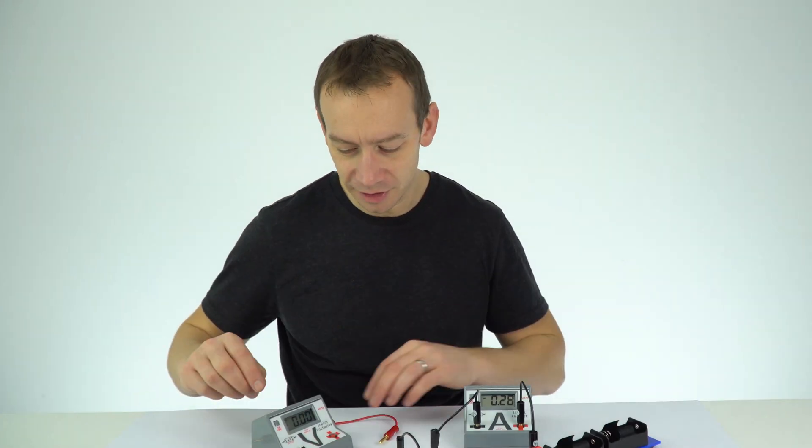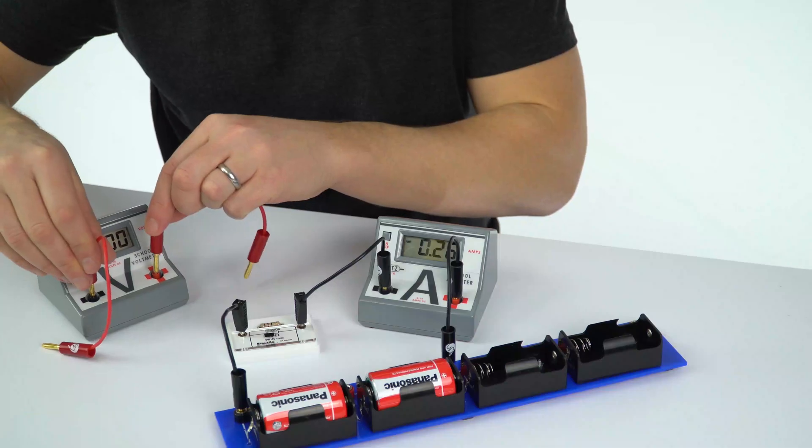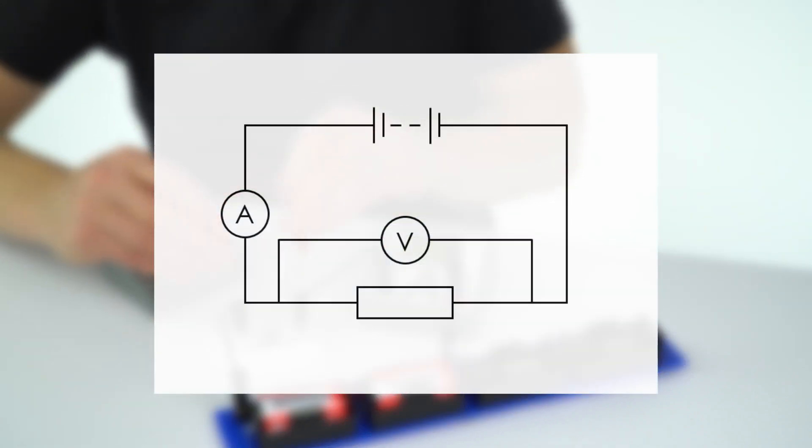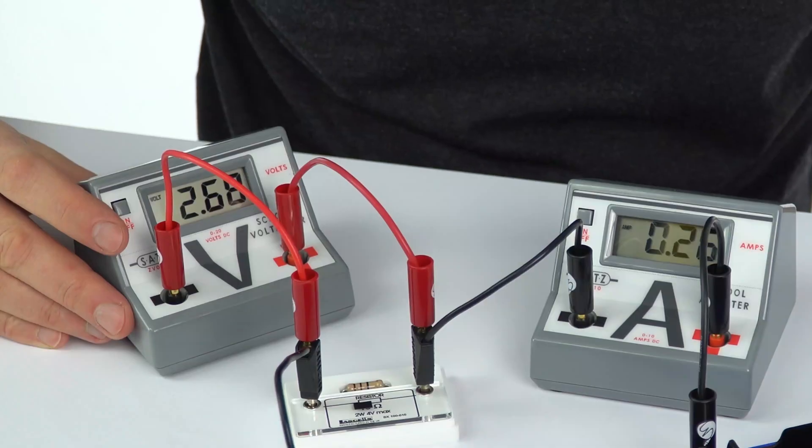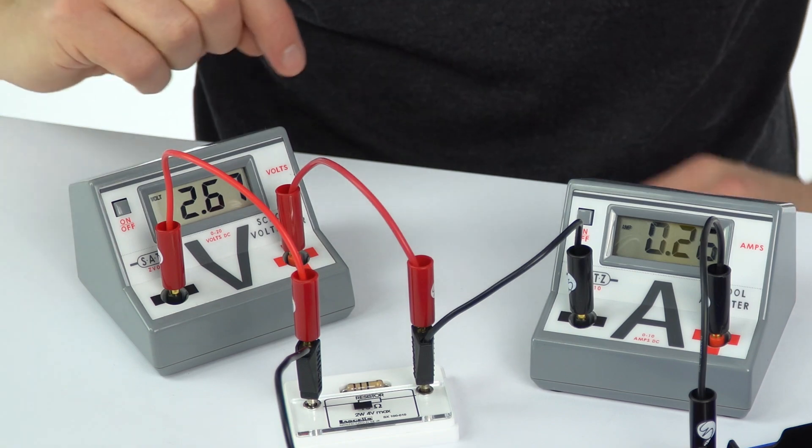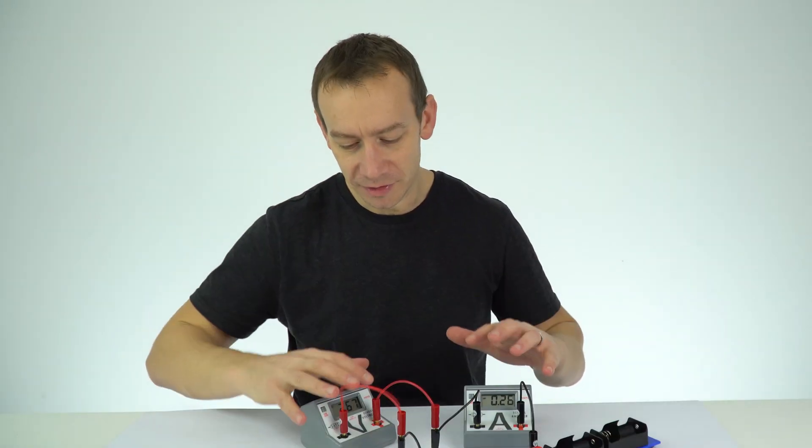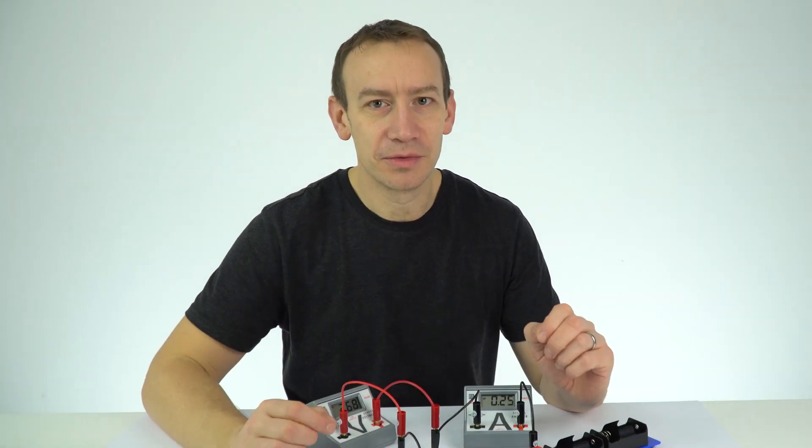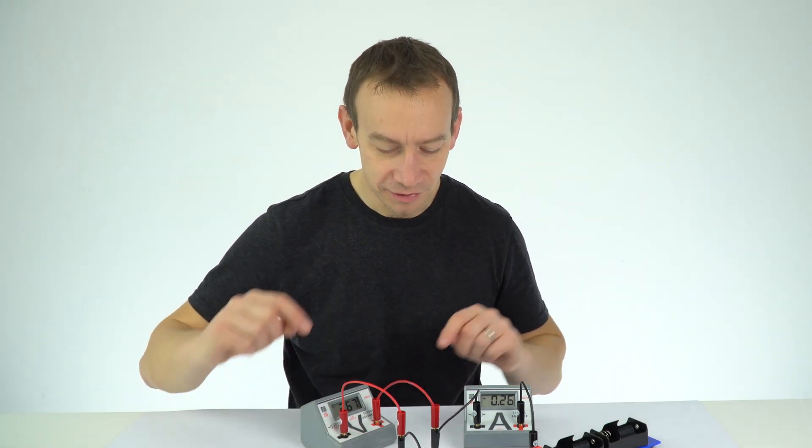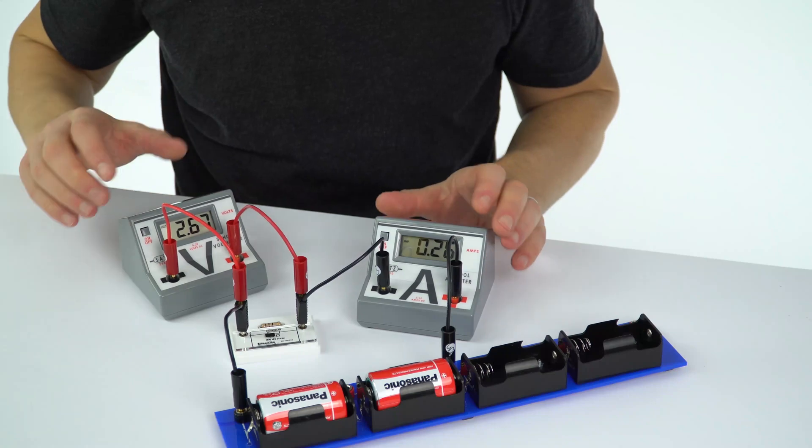We know that the circuit is working so far. What I'm then going to do is connect my voltmeter in parallel to the resistor and this gives a reading of 2.68 volts. So we've got the current, we've got the potential difference or voltage, and that means we can now calculate the resistance of this resistor. If you want to take a record of these readings now.